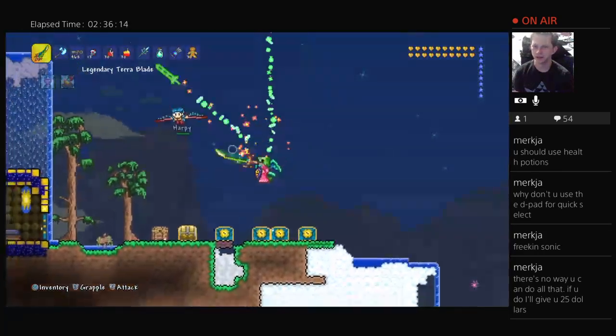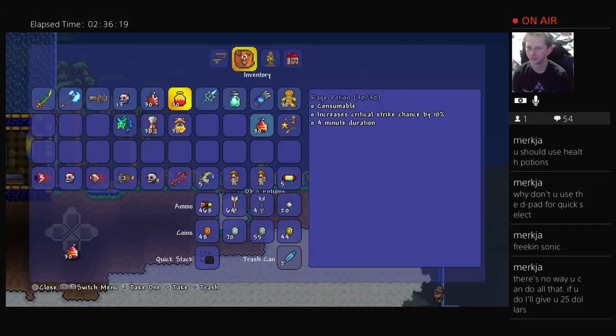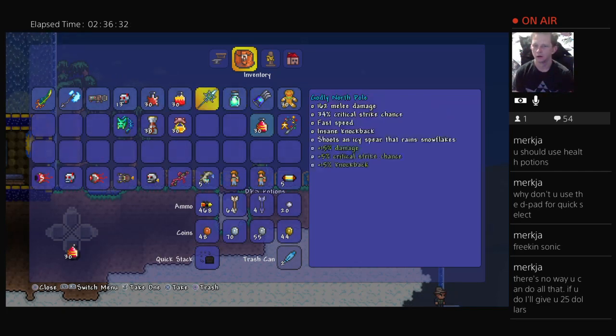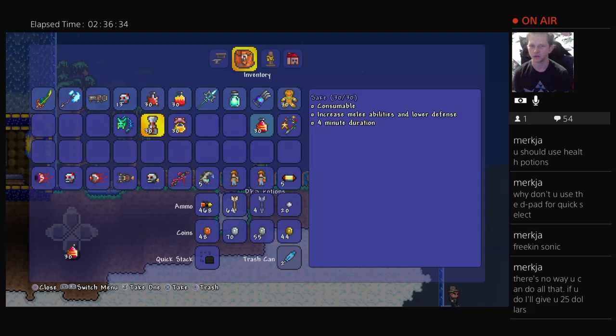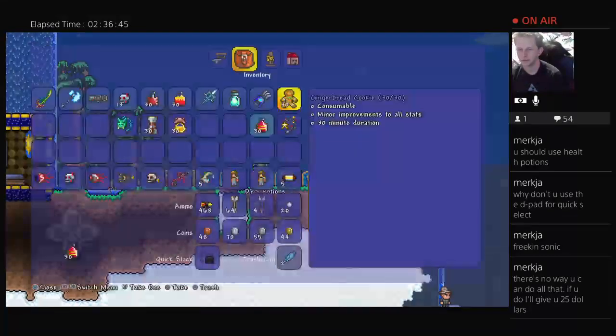But this is highest DPS for a reason. This is the highest DPS that I can think of or come up with. So in addition to that, we will have a wrath potion, which increases damage by 10%. And we will also have a rage potion, which increases the critical strike chance by 10%. But wait, there's more. We also have a sake, which increases melee abilities and lowers defense. That's for a 4-minute duration. And we also have gingerbread cookies, which give minor improvements to all stats for 30 minutes. So we'll start off with that.